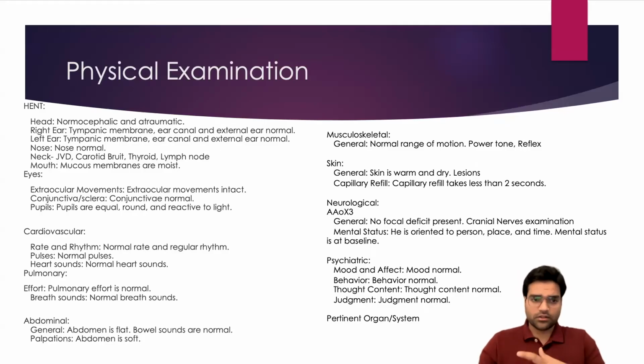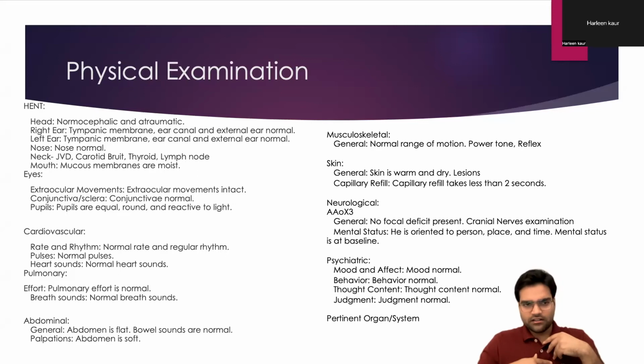And then comes the heart sound. Heart sound can be normal, S1 and S2, like dip dip dip dip, but it can be irregular or different. Sometimes you can hear S1, S2, and S3. Sometimes you can hear a murmur. Sometimes you can also hear rubs. Sometimes you can also hear gallops. So there are a lot of things that you have to look for while auscultating the heart.